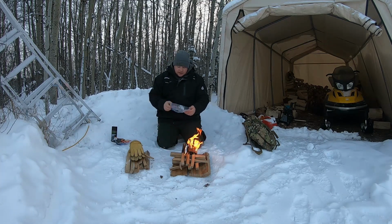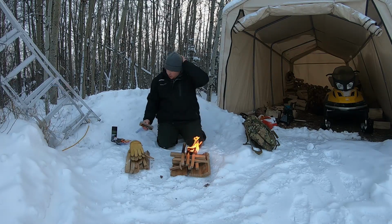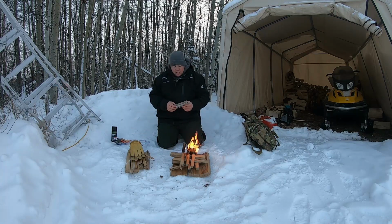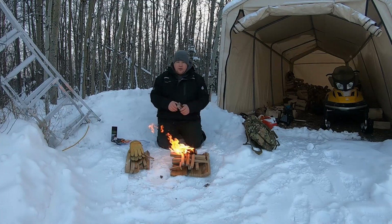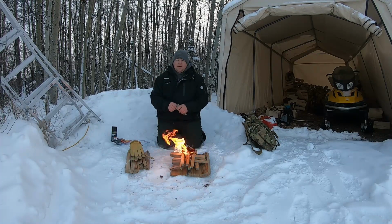So while we're testing these sticks, I'll also try the ones that I got from the dollar store. The woods and that Extra Flame one, you can get those at Canadian Tire, but they're a bit pricey for what you get. So I'm gonna see if these dollar store ones work just as good. They're $1.25 compared to, I can't remember what those are, around that $5 to $10 range. Oh, the fire there is starting to pick up now. This is nice.